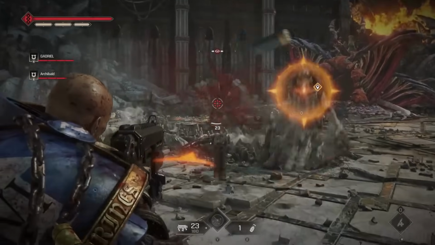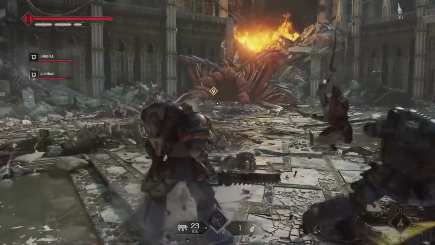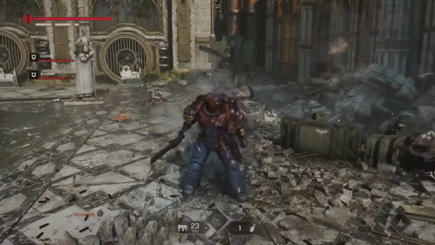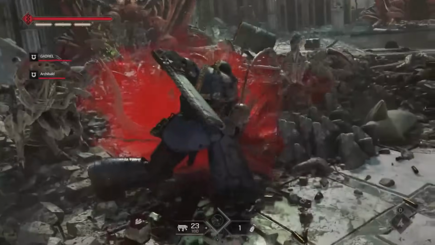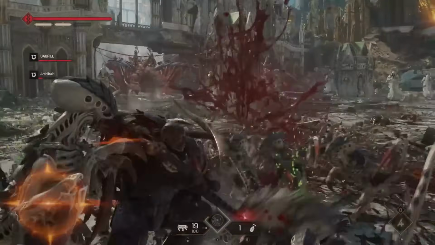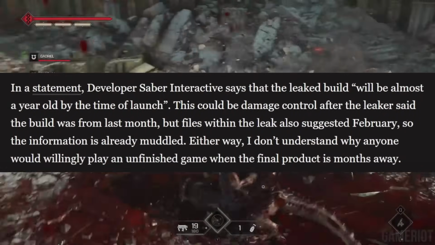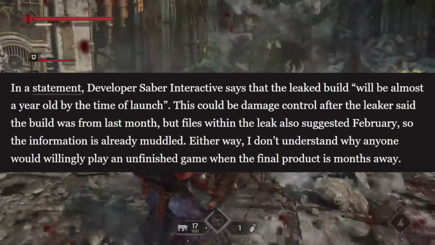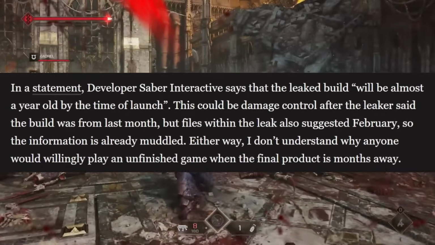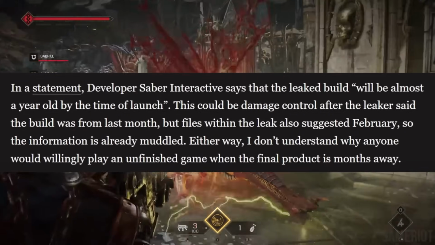Moving on to some of the leaked gameplay that has been coming to the surface in the last couple of days and weeks. Basically, people have had their hands on the game through a leaked data mine version. Now, this is actually a year-old version of the game. The developer Saber Interactive said in a statement that the leaked build will be almost a year old by the time of launch. This could be damage control after the leaker said the build was from the last month, but the files within the leak also suggested February, so the information is already muddled.